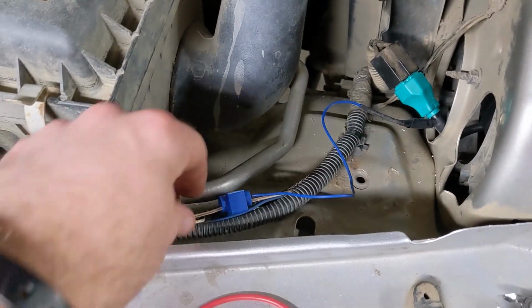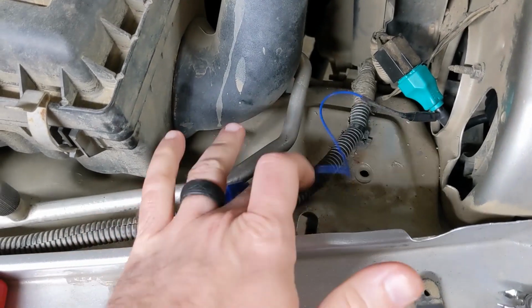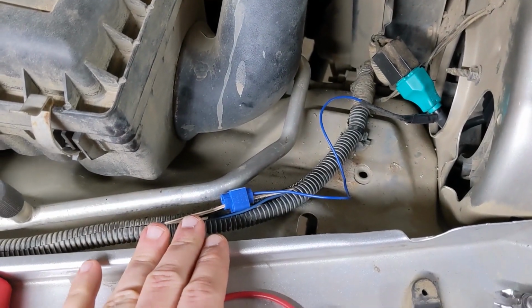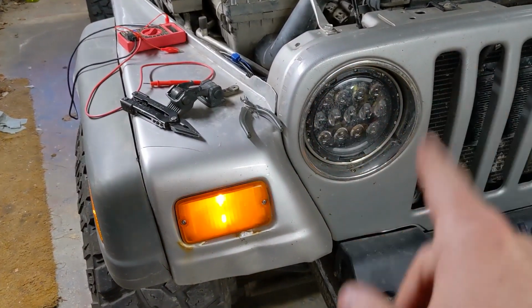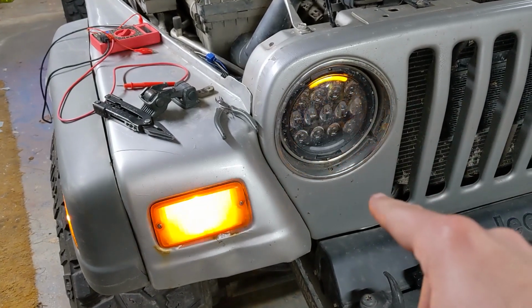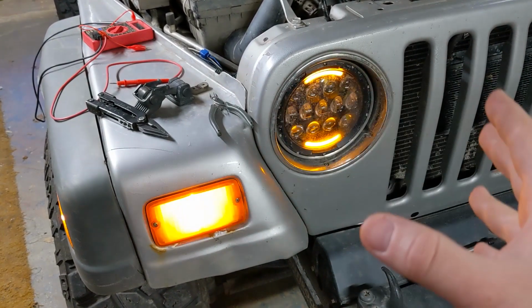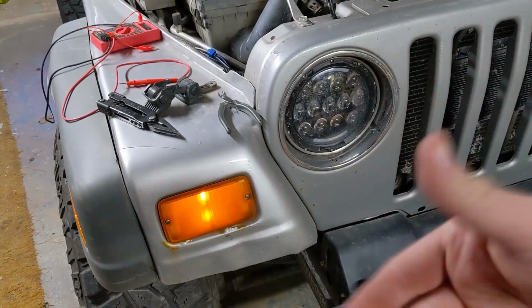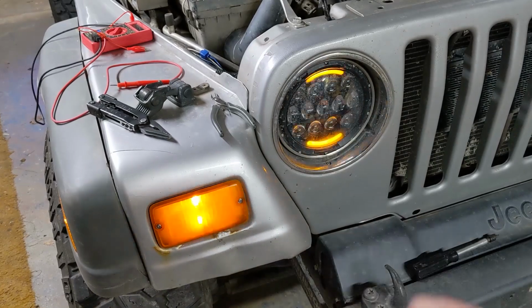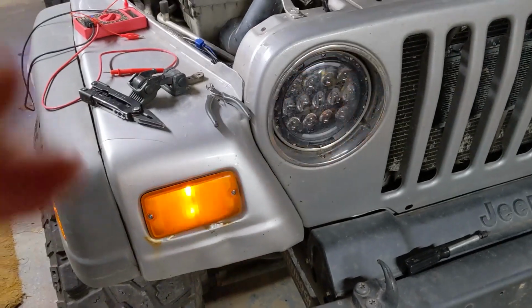What I'm going to do now is clean this up a bit, tie this wire in, maybe work it inside of the loom or something. And then this side is, as far as I can tell, done. So basically it'll work as a turn signal, and when I get the daytime running light hooked up, the daytime running light will light white. When the turn signal comes on, the white turns off, the turn signal does its thing, and then the white comes back on a moment later. So it interrupts the white. It doesn't just blend them or something.